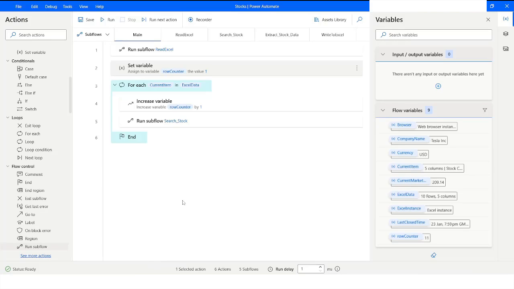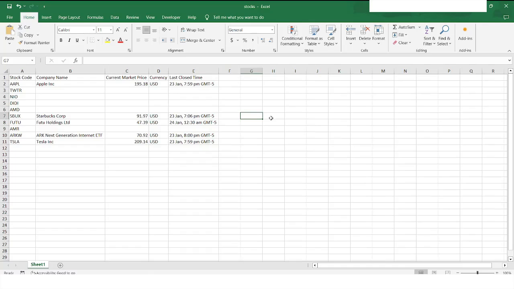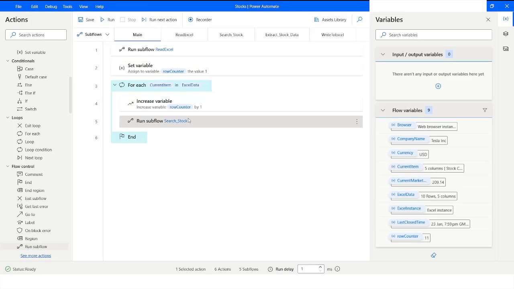As you can see, execution has been completed, and here you can see the result. So this is how you can do the web automation in Power Automate Desktop.